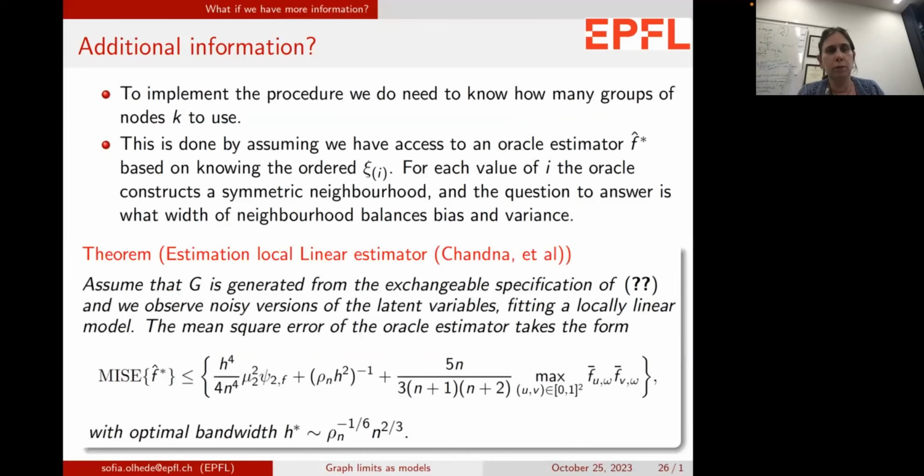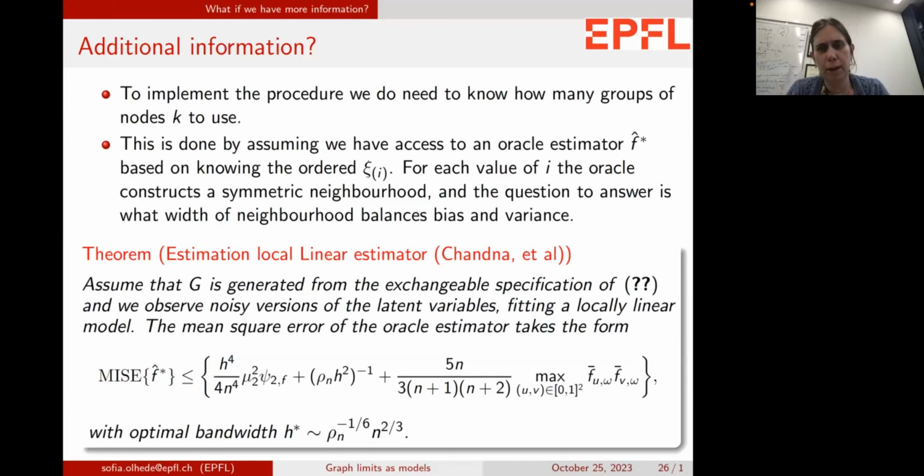So to do this, you need to decide how many groups, which we'll call K, we'll need to use to approximate the graph limit function. What was done before was an argument that if you were able to order the latent variables, you could figure out how big blocks you could use. You can now repeat this argument and determine how you should approximate the function if you actually had access to the true latent ordering. Then we can use that understanding of the approximation to decide how many blocks we need to get a good approximation of the function.